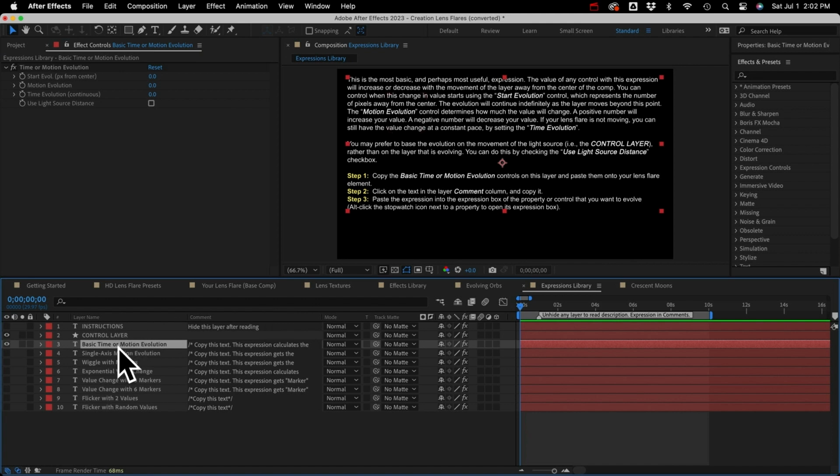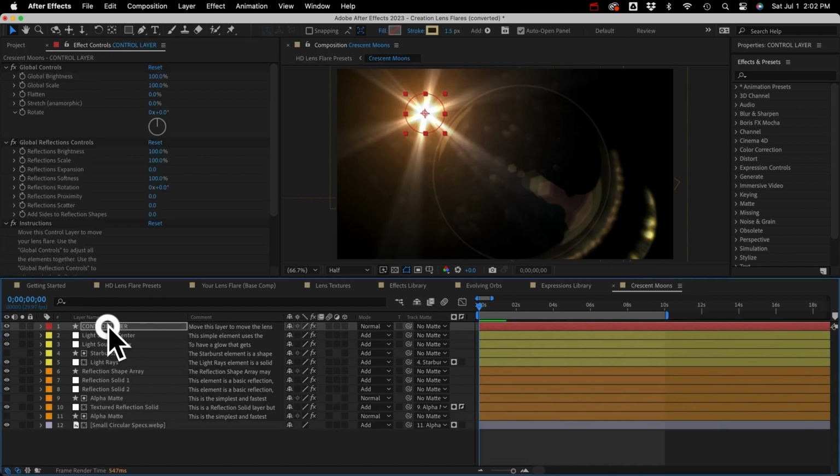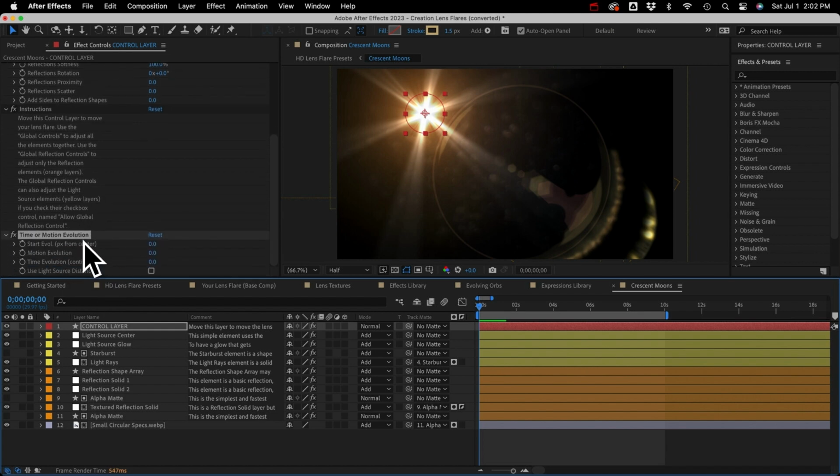So you go to this basic time or motion evolution layer and you copy the controls on there. Then go to your lens flare and I'll paste the controls onto the control layer because the control that I want to have the expression on is on this layer. You would put it on whatever layer you're going to be affecting. Now I just need the expressions.